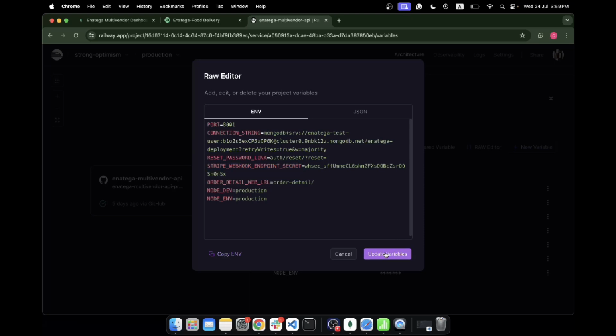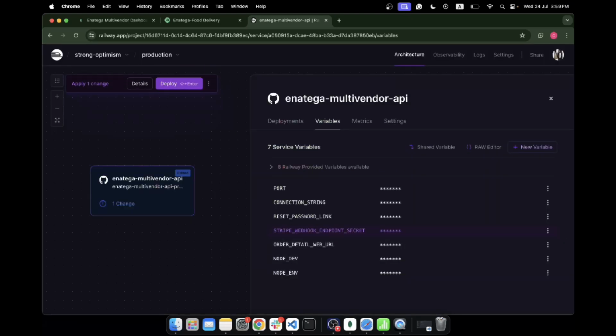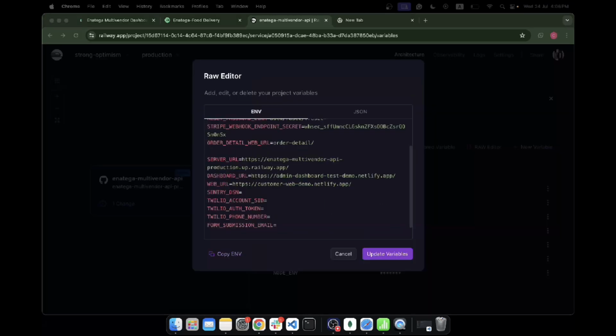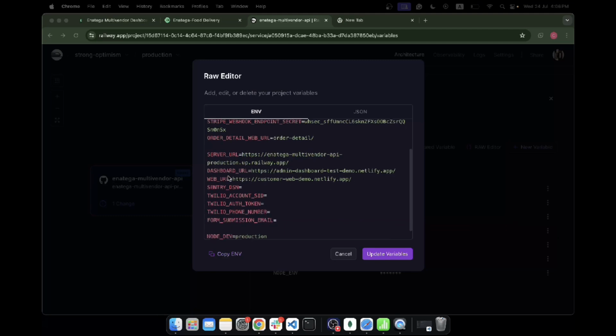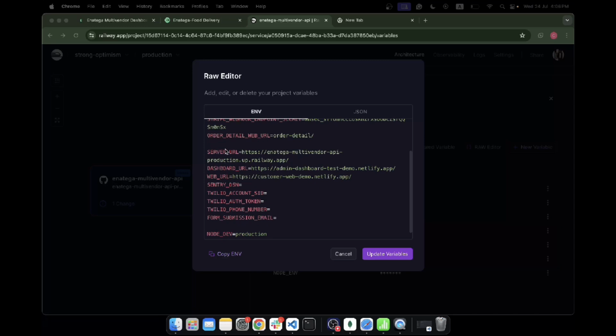Update the variables. We have multiple envs as well that are required. Just make sure that you add the names, and then we'll add them in the future if required.